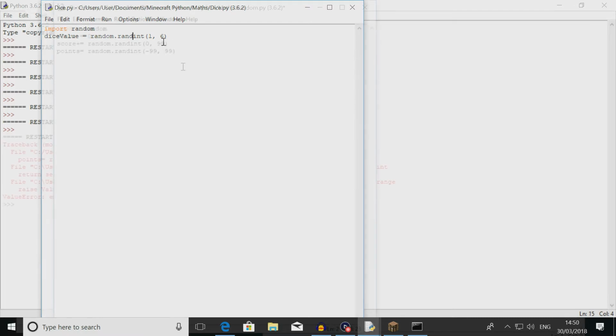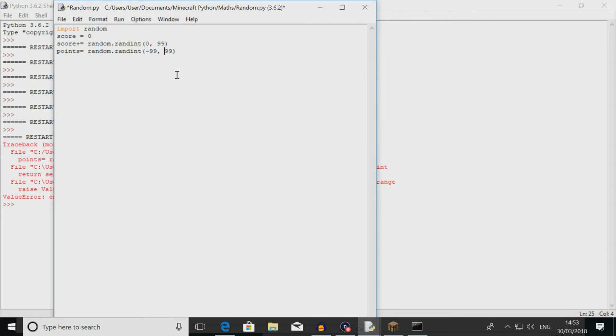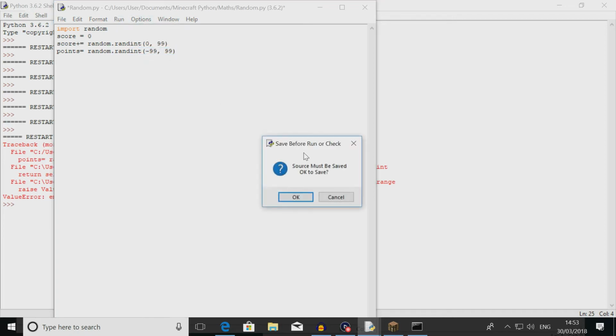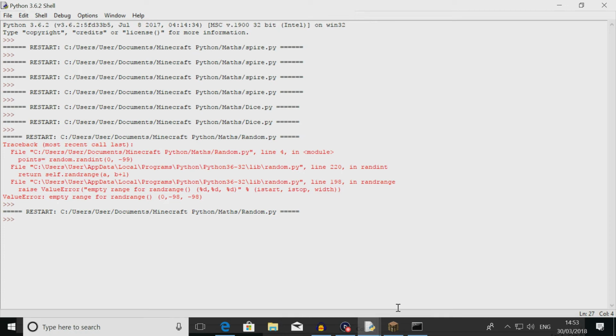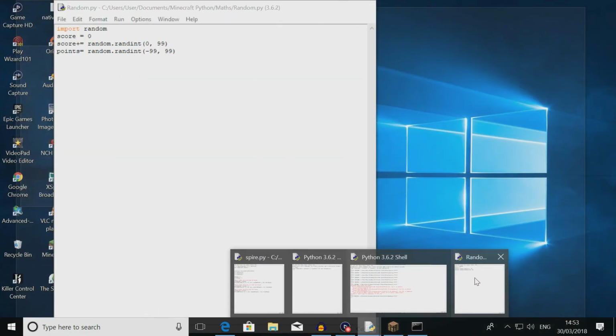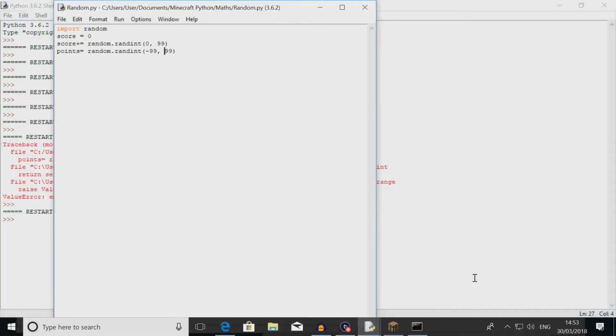So let's have a look. So as you can see, this is sort of what the program should look like. So the lowest number you can generate is 0, and the highest number is 99. So if you go and run this now, let's run the module. Yes, we need to save it. So this will run the program, and right now, as I haven't asked to display it, it hasn't displayed it. So when you do run the program, for example, the one with the spire, you can randomize the height. So for randomizing that, we will use that random value that is generated for the height or the base height, whatever you want. So yeah, this has been randomizing numbers and creating very beautiful structures.